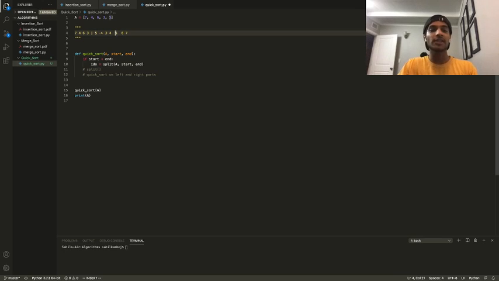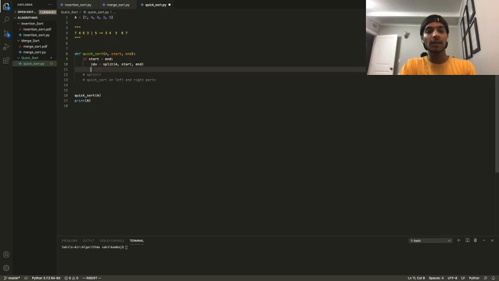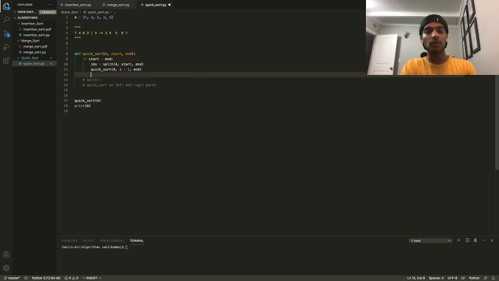Using this, we can recursively call our quicksort method on the same array, except we do idx plus 1 towards the end, and then we can do quicksort from our start to idx minus 1. These are giving errors because we haven't created the split function yet.